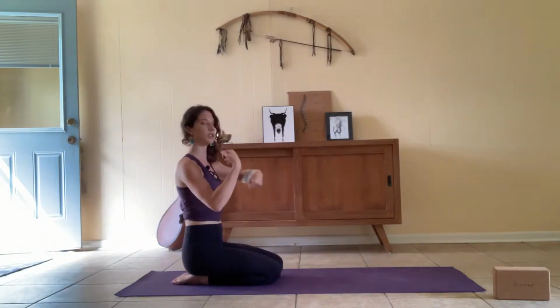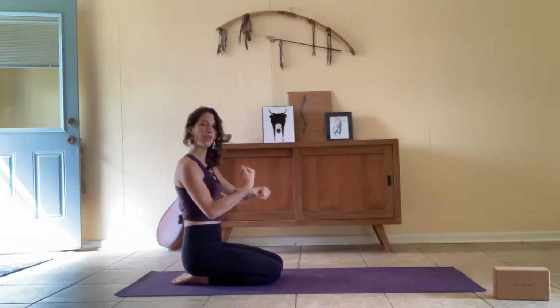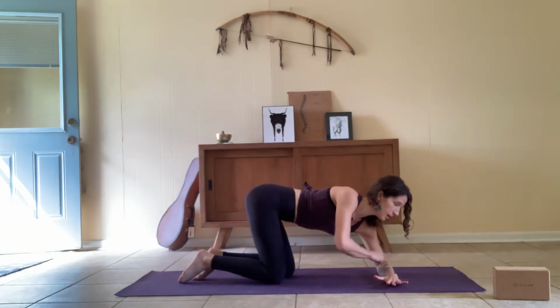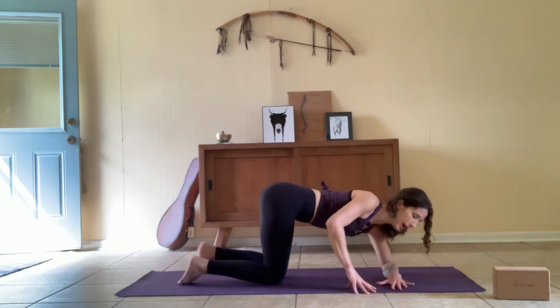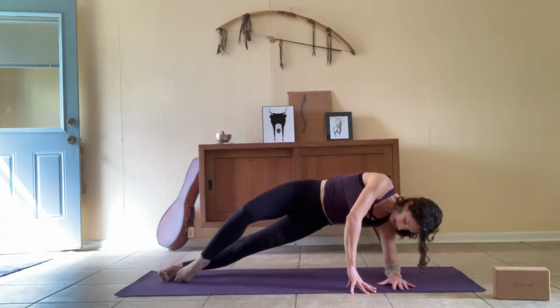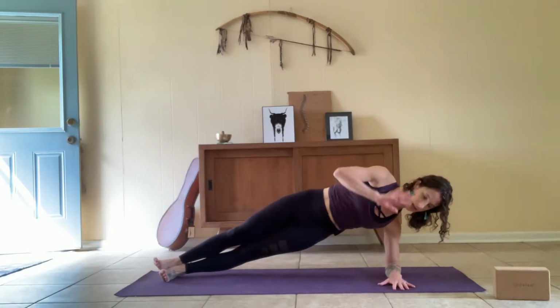So we're sitting on our shins here. Just take some little wrist rolls. We're going to set up a side plank here on the forearms. So bring the left forearm parallel to the top of the mat and set up your side plank. Step the feet back. You'll be on the outside edge of the left foot. Right foot will stack on top.